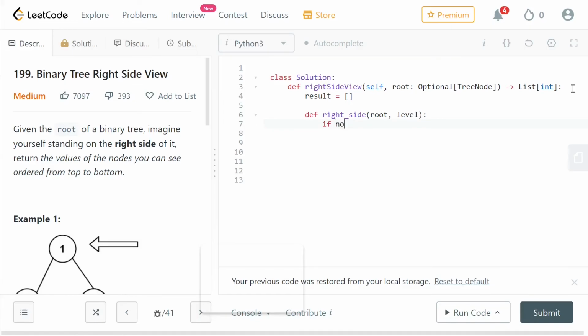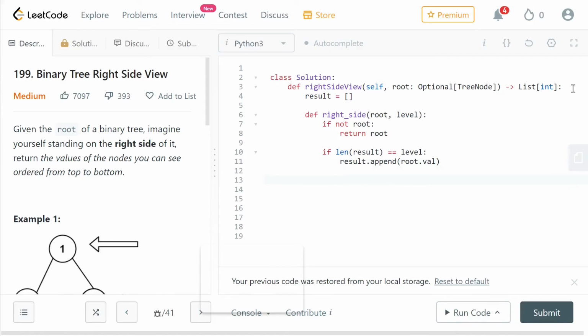If not root, then we'll return None or root. You can return anything because both root and None are the same. And as we have discussed, if our len of result is equal to our level, then we will add our current root value in our result: root.val.